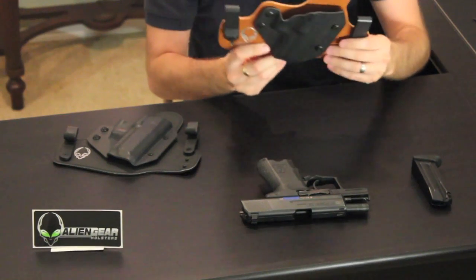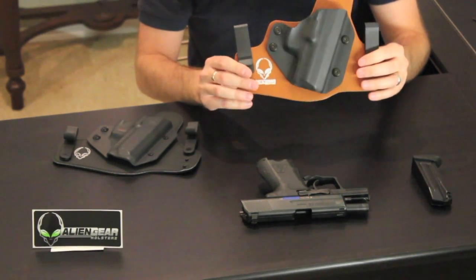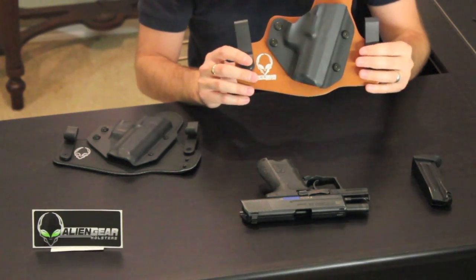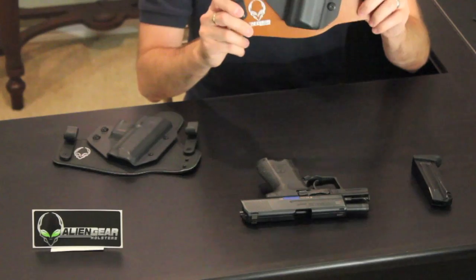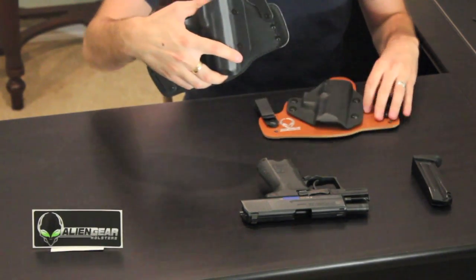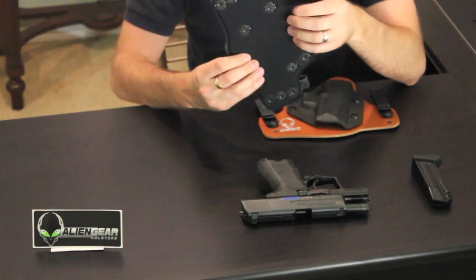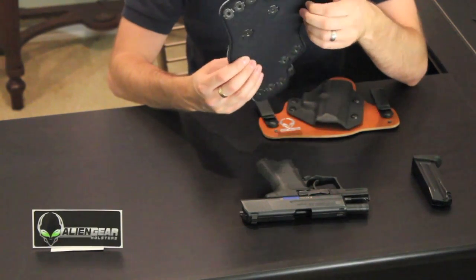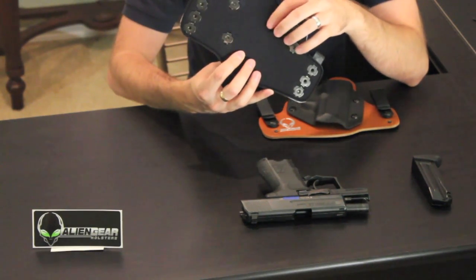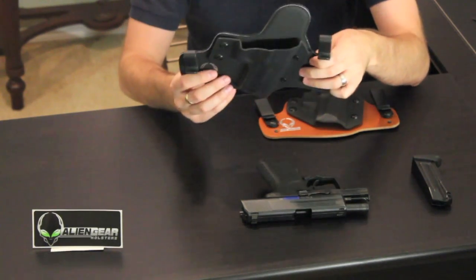Really nice leather on this one. I'm going to show you guys a close-up of both of these in just a moment. As far as a hybrid holster, their big selling point is the price — this one's $30, this one's $35. The reason the 2.0 is $35 is it's brand new and it's got neoprene on the back. You want to talk about comfortable — this is unbelievable when it comes to comfort, and neoprene has its own benefits as well.